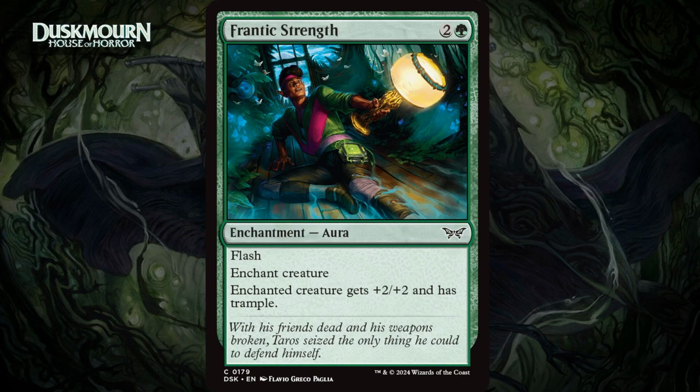It also happens to trigger Eerie at instant speed, which is definitely relevant. Still, it's a situational enough card that I don't see myself playing it a ton, especially because it costs 3 mana. I'm giving it a C-.